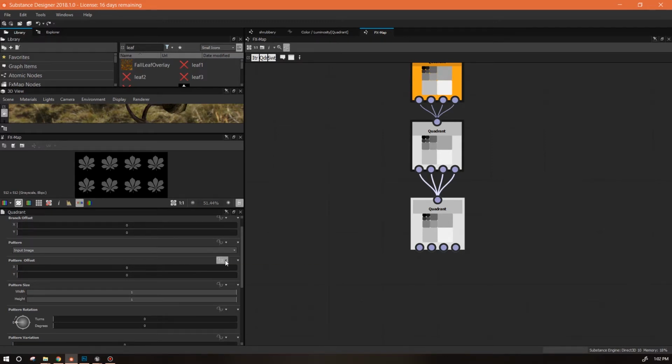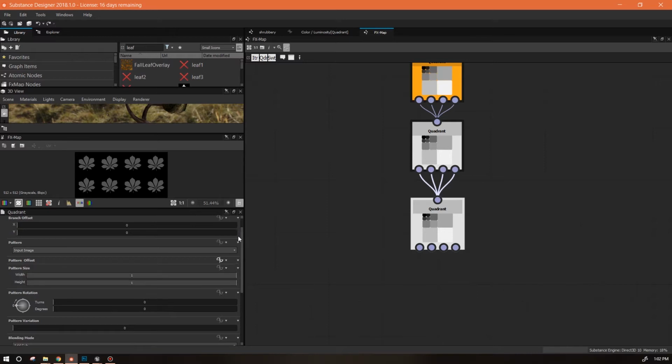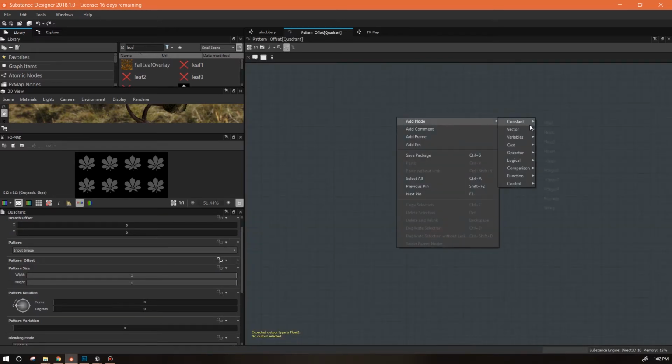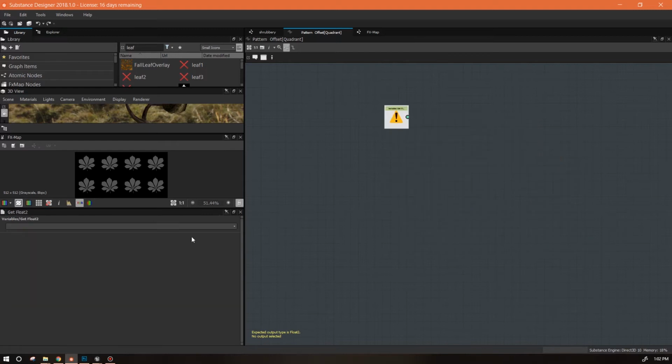So I'm going to come in here, and under normal circumstances, we see all the variables available to us in these drop-down lists, and we just created a variable, yet it does not appear. And that's because set variables never will, and that's why I cut and paste, because I'm a pretty butterfinger typist, and I'm constantly doing typos, and it just saves me a lot of problems. So the only way to do it is manually, and that means we have to come in here and do an empty function, click on here, add node, variables, get float 2, and it's not appearing on the drop down, but if we paste it in here and set this as our output, it's going to work.